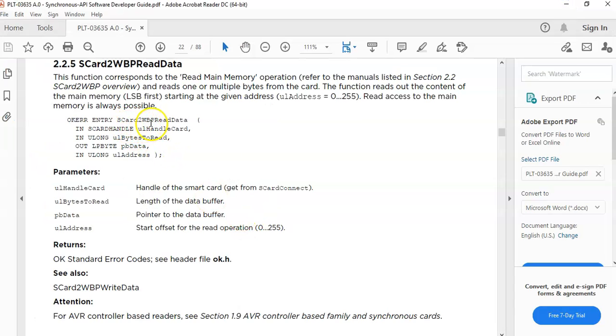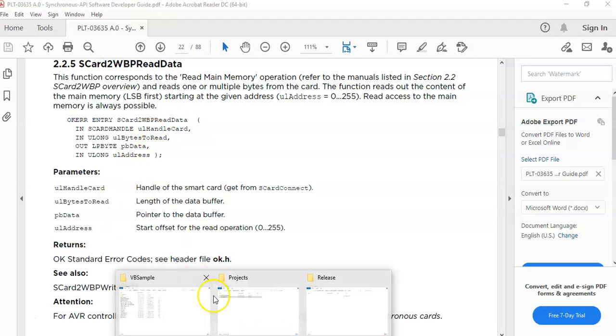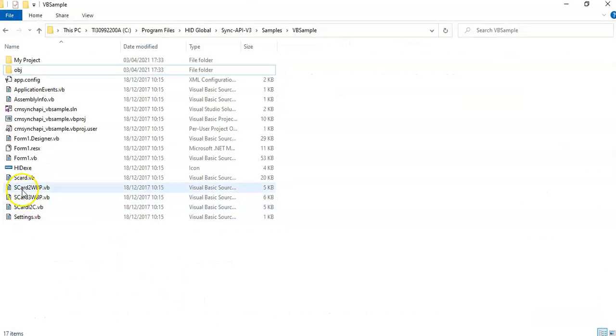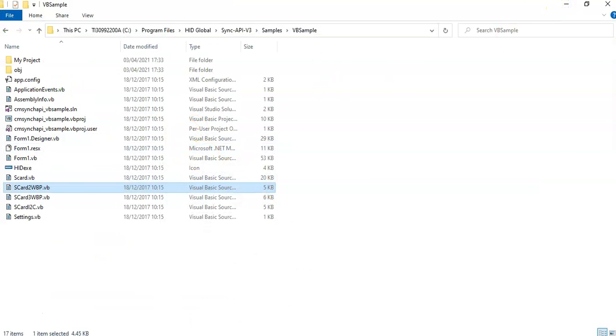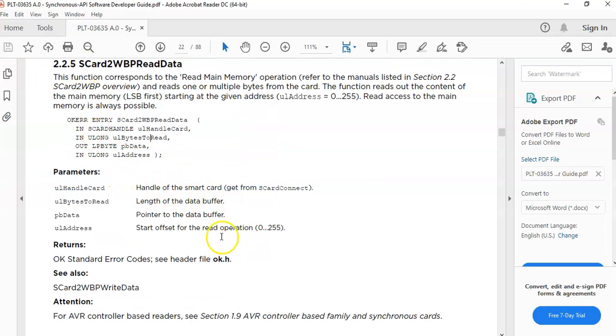Now if you look here, in order to read the data from the card, you will be calling this function. And remember, the way to call this function is you'll be using this .vb file in your project. So this declaration has to be there. If you're coming from a C# background, you have to convert this line to C#, like static or shared functions. So this is the name of the function. To call that, you have to understand what the function does. Most of these functions are very simple and straightforward.